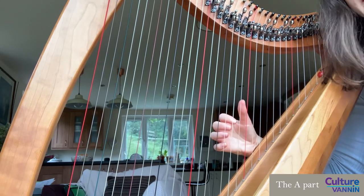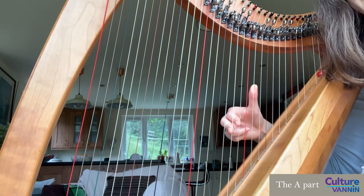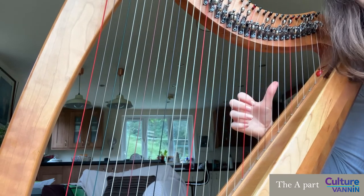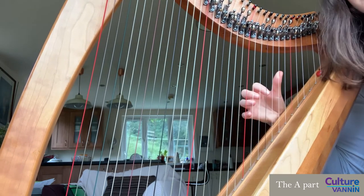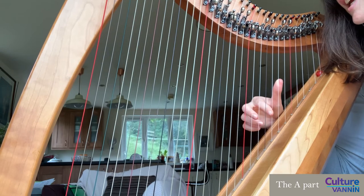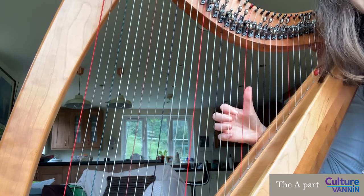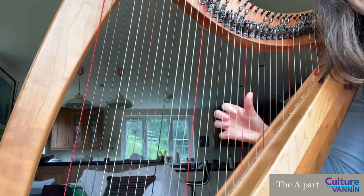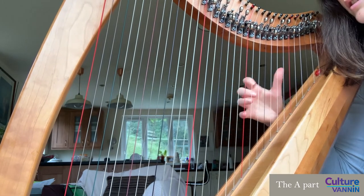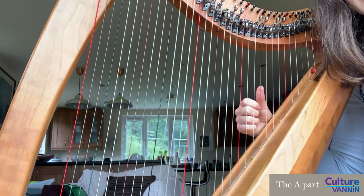And then to end the A part, it goes up from the A, three, as if you were doing the second phrase, but instead of ending with a D, we jump up to the A, and we go down with the thumb on A, the second on G, and the third on E. So that ending part is... So that whole thing sounds like this.